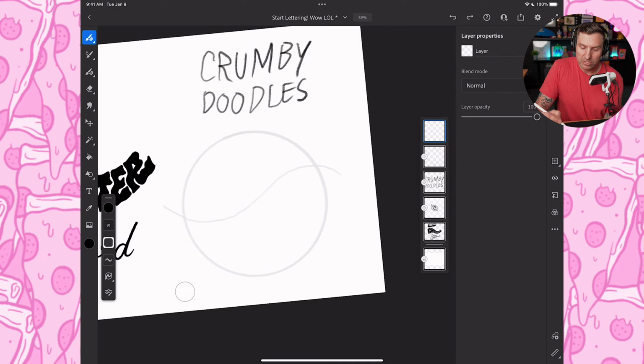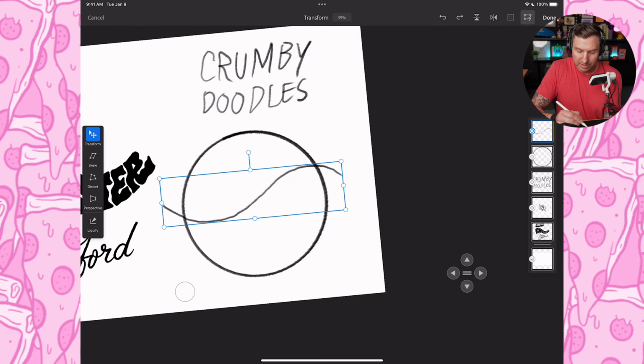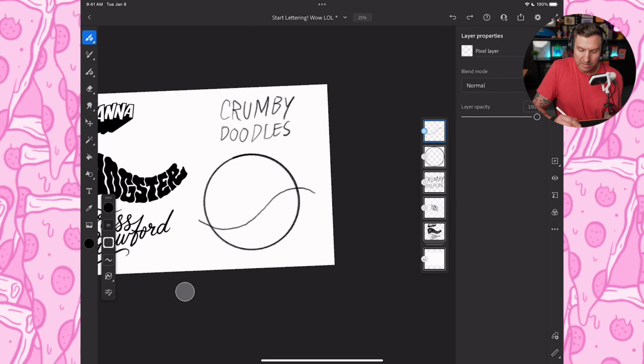Actually, I don't like how perfect it is up and down. I think I want to emphasize the first word a little bit more. And we'll rotate a little bit, make it a little bit more dynamic. Okay, that's better. So we can break this up the same way we did before.